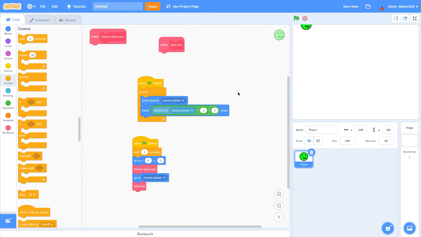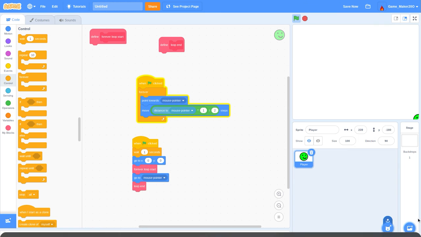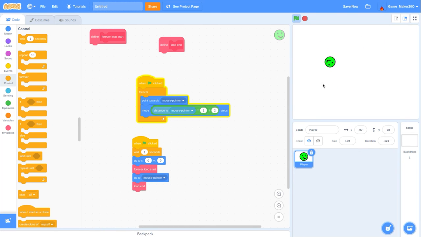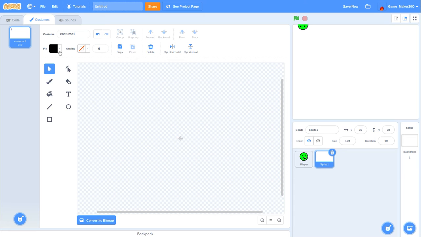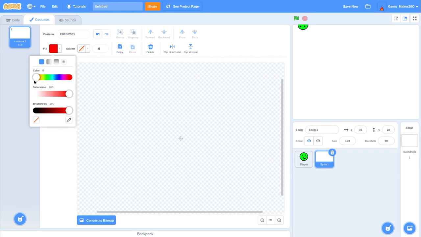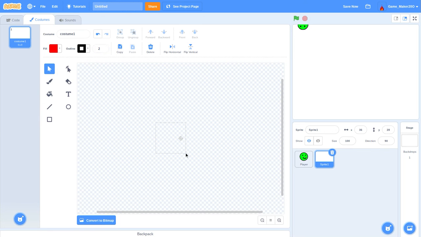Anyways. So this is just basic movement, guys. Just go ahead and save. It's pretty cool, I guess. But we're now going to make our enemies. You don't have to make your enemies the exact same thing as mine. I'm going to make my enemies a cube.